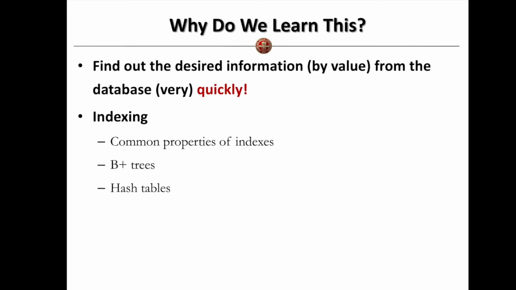Okay, before we go to the materials, you may wonder why we need to learn this section, why we need to have the index tables for database systems. So the main motivation is to find some desired information by values from the database in a very fast way. Because the database tables we have can be huge, right? We can have millions, even billions of records in the tables.